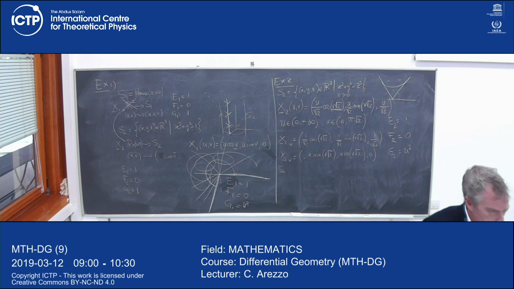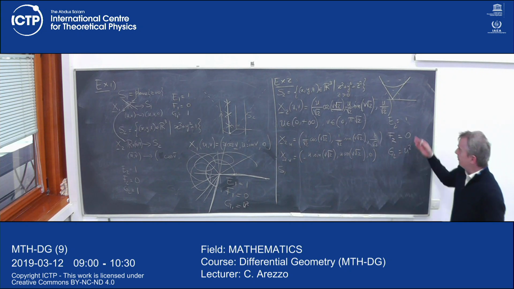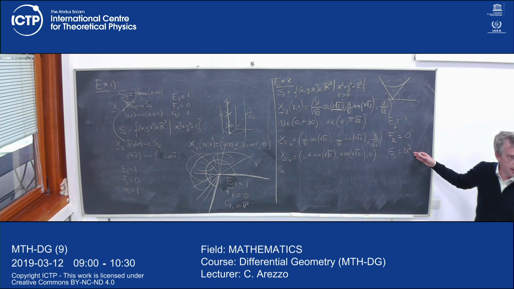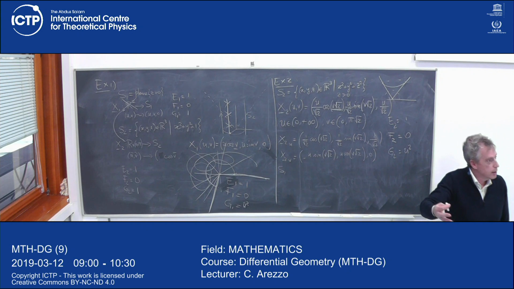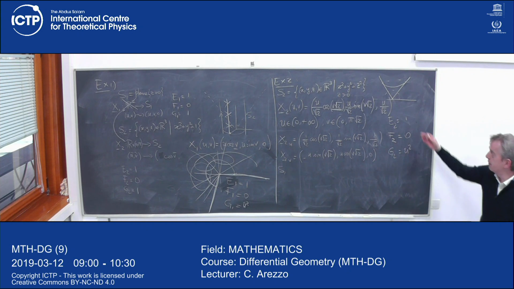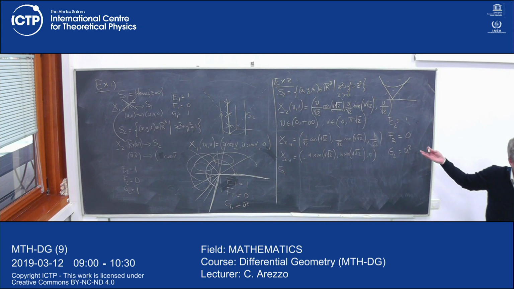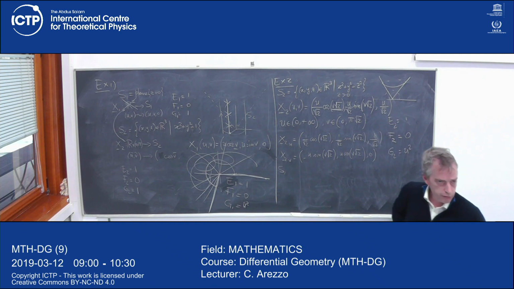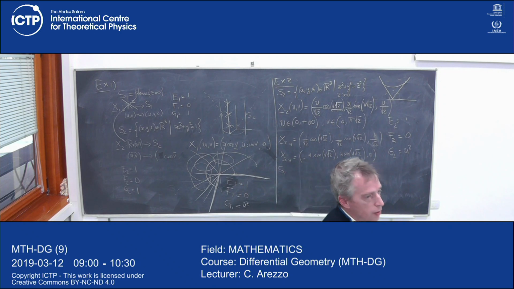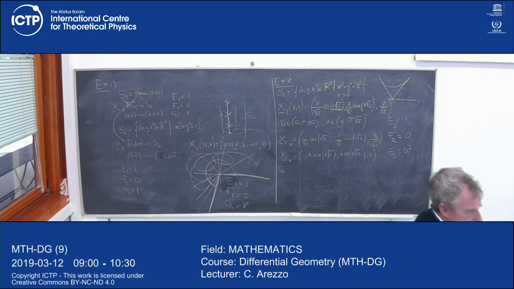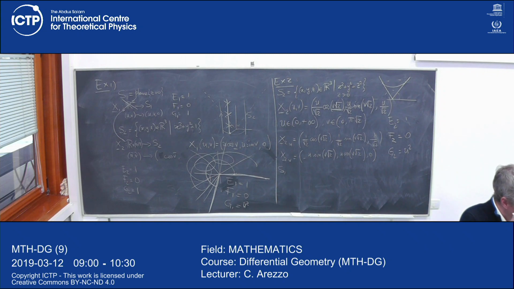And you try it. But in general, if I give you three functions on one side, and then I give you another surface, and I ask you, can you find me a parameterization of this new surface in such a way that these three functions are the first fundamental form, it's almost hopeless. Very rarely you can do it. Of course, it's a system of PDEs, of partial differential equations. So whether you are lucky, whether geometry helps, certainly there is no theorem that tells you in general that you can do it or you cannot do it. Okay?